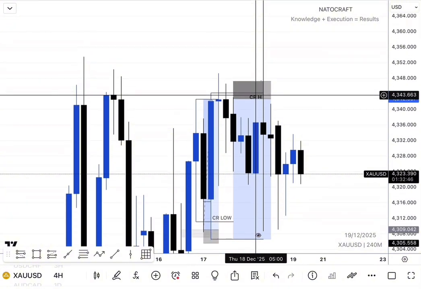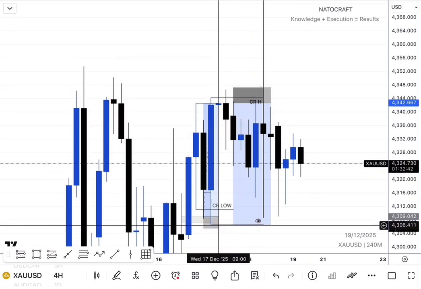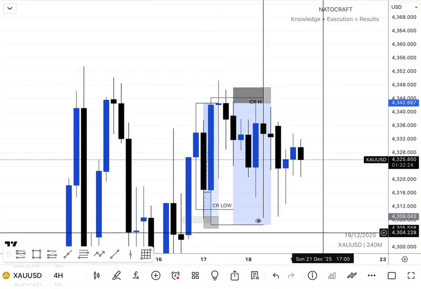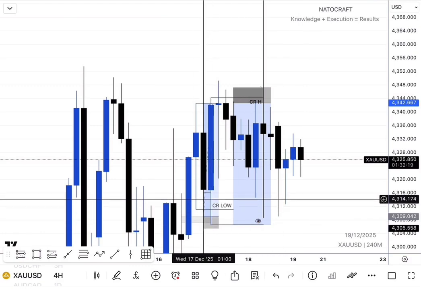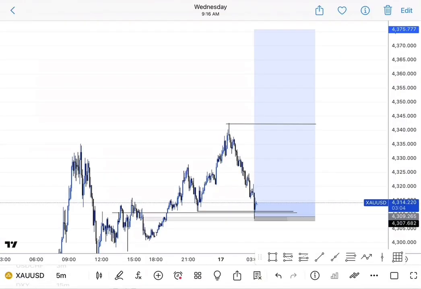I took this trade yesterday. I was targeting this low. But remember that the market is very bullish. Gold was very, very bullish. So I was expecting this, my first buy. The first buy I took to ride to the all-time high for gold. That was why my TP was here.